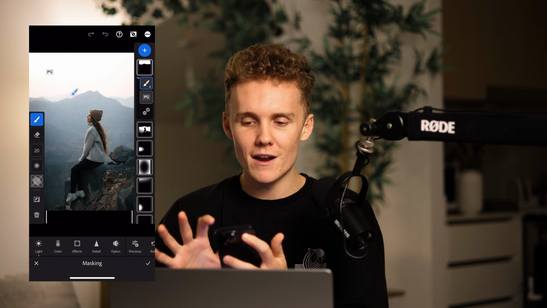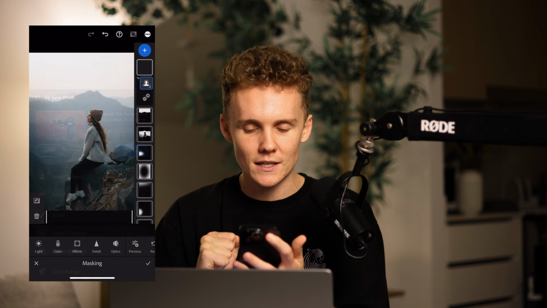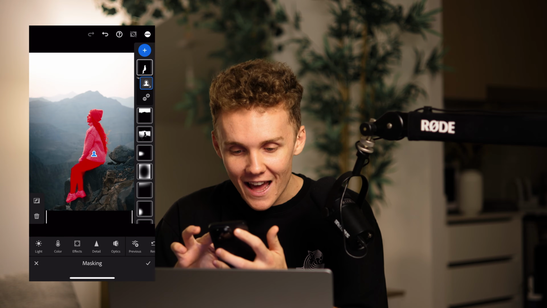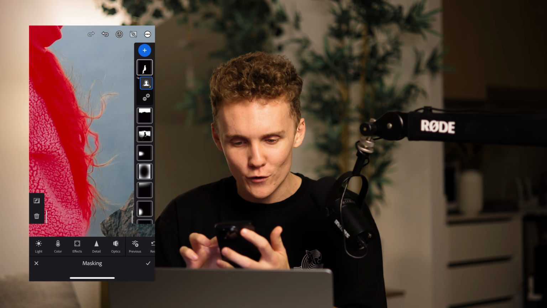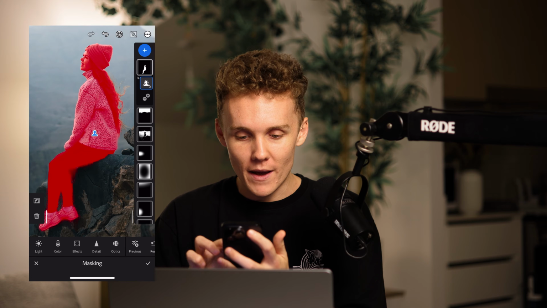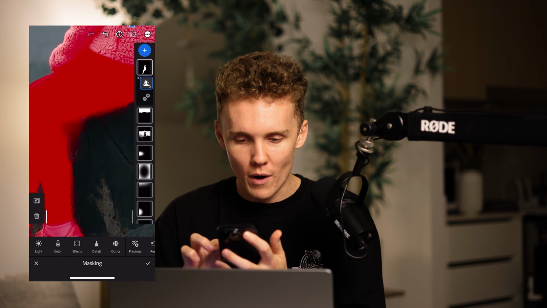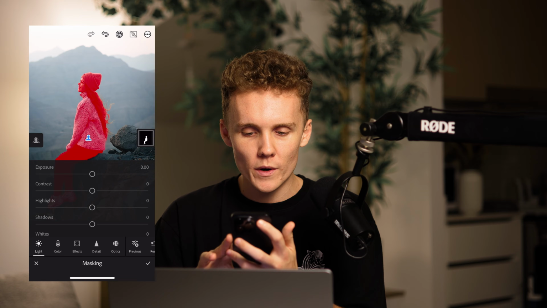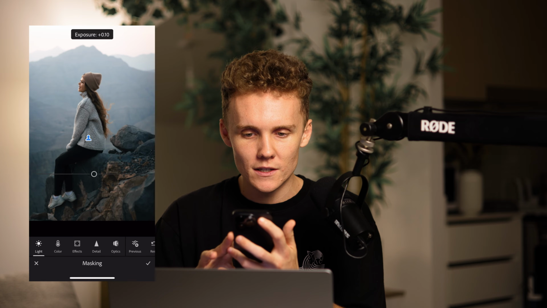And we're going to come in here and create another auto mask. We're going to select the subject. Let's see how well it does there. Boom. In my opinion, wow, that has nailed it all the way down to the hair. Sure, it missed a few little hair strands, but it got all of these ones in here. So to me, that's looking amazing. It's probably missed a little bit around the rock here, but to be honest with you, this really isn't going to make all that much of a difference because all we're going to do here is just slightly increase the exposure, ever so slightly.